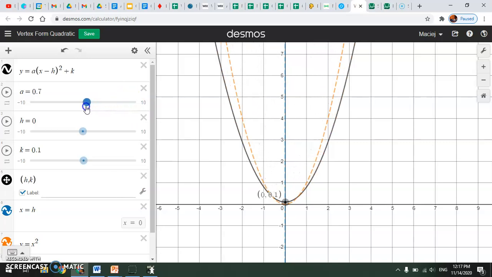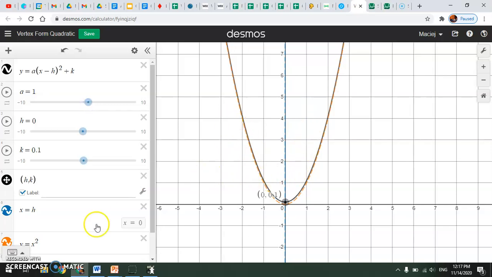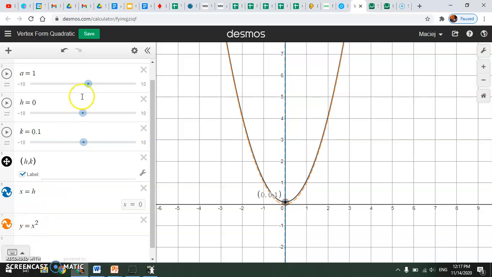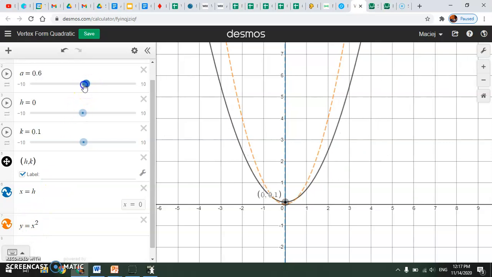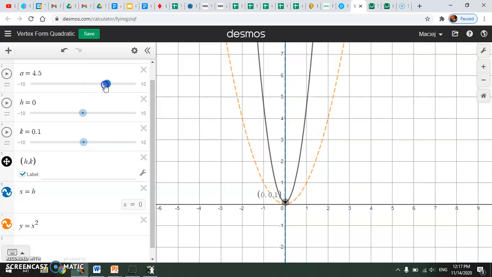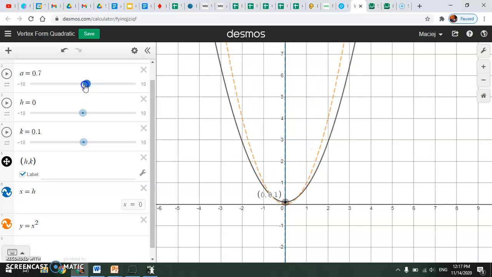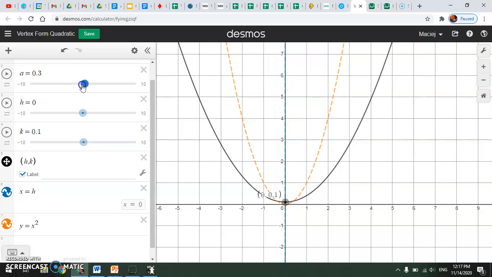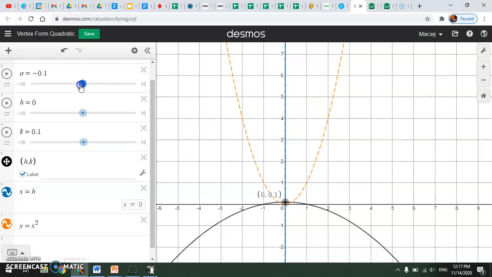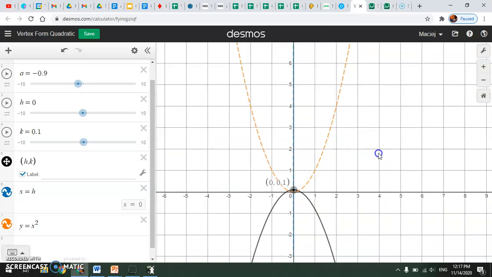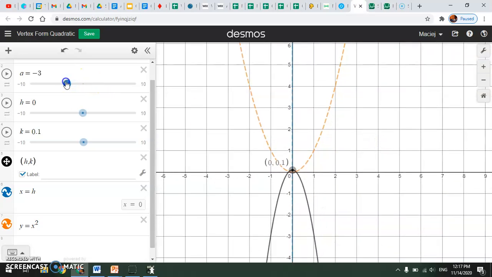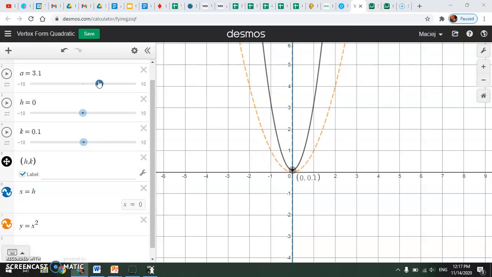When a is 1, I have the same as my general x squared parabola, which I had here, x squared, but as my a gets to be a decimal value, the parabola gets wider. So this is important to know. A is big, parabola is narrow. A is a fraction or decimal between 0 and 1, it's a wide parabola. And then when a is negative, it's a downward facing parabola, so concave down. So when a is negative, concave down. So, things you should definitely know about parabolas.